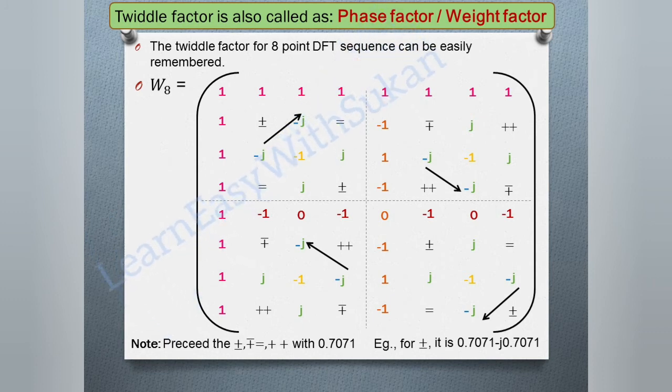See, friends, now you have filled this very quickly and accurately. So practice this several times so that you will not get confused, but also keep in mind that you should know how to calculate in the conventional method also. Sometimes if you forget or get confused, it is better if you know how to calculate in the conventional manner, then you can get the answer and proceed. So this is a shortcut trick, you can follow this. Practice this several times so that you will not get confused and you will remember it in a quicker manner. So this is the shortcut trick for an 8-point DFT sequence twiddle factor matrix.